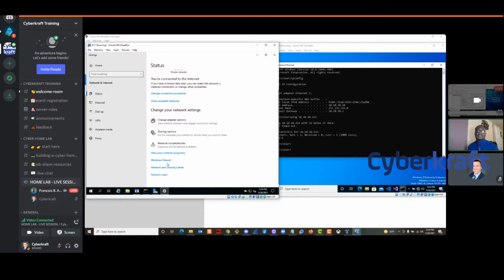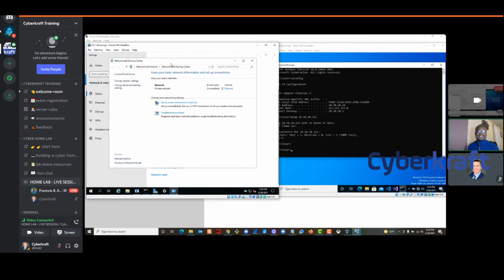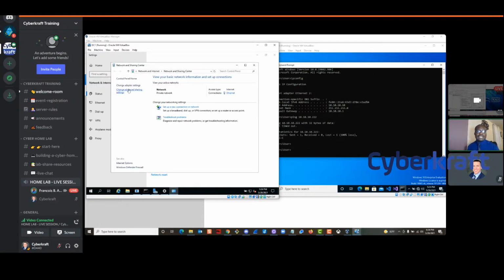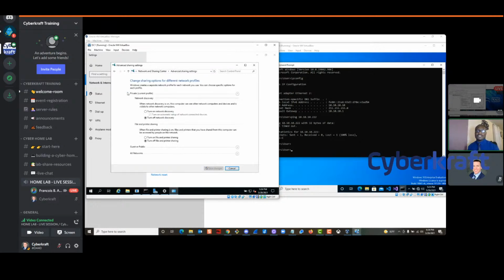Network and sharing center. There you go. I was looking for it. And then right here, I want you to click on change advanced sharing settings, right? And then we want to turn on these, right? We want to turn on everything. Network discovery. You just want to turn all these on, right? And this is the server, so you probably might not take it, but we'll see.